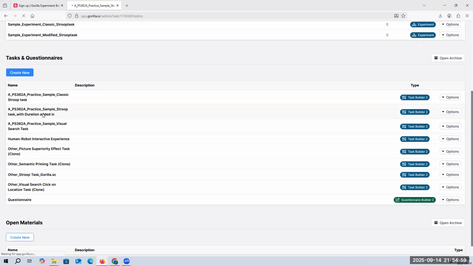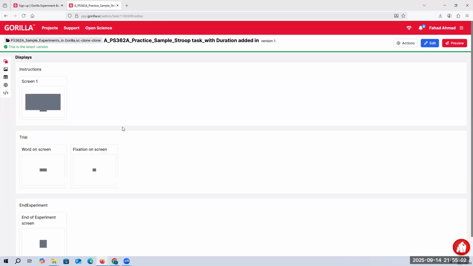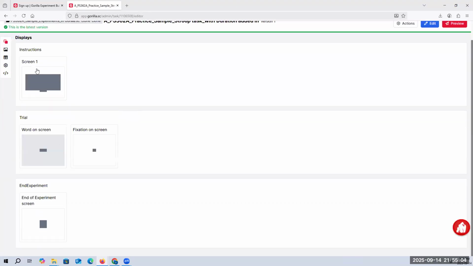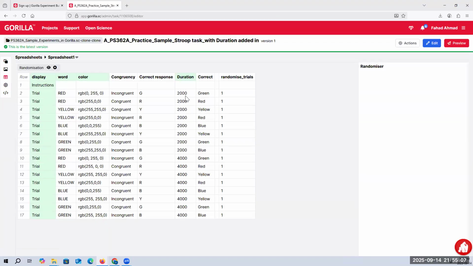In terms of my modified Stroop, what I added was that the duration was changed in terms of the length of time the word was presented. So let's say the word on the screen was presented for 2000 milliseconds versus 4000 milliseconds. Does that have an effect on the Stroop effect? If the Stroop effect is mediated by attention and your ability to inhibit distracting information, then that means duration should not have an effect. Because how long you are able, I mean, duration should have an effect.